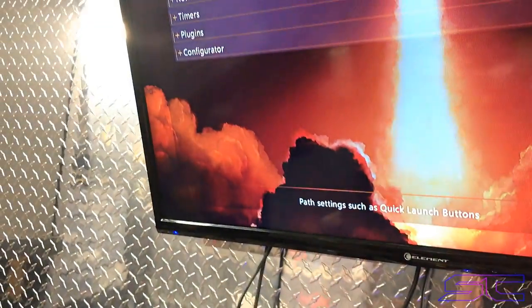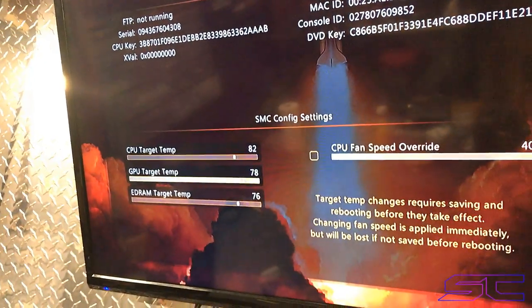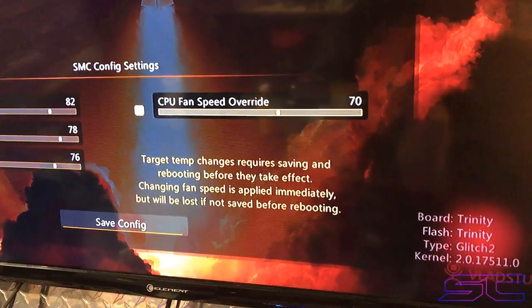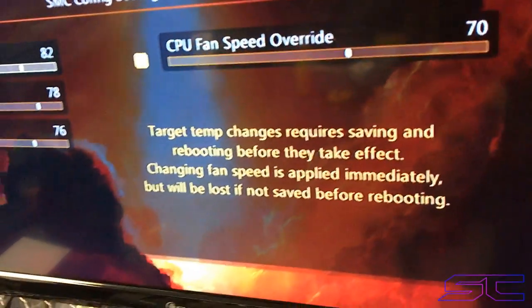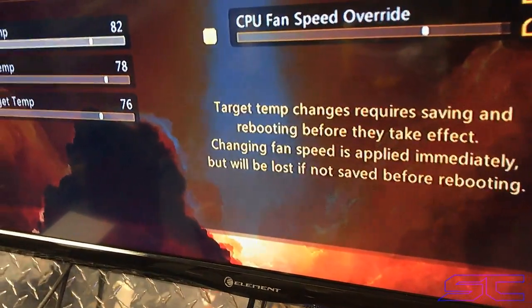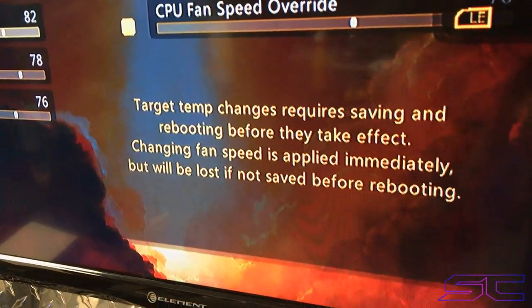So it's a Trinity RGH2. You click LB, System Info, then you scroll down, click that little button, and then turn it up to 70%. That's what I would recommend — if you have an RGH, I would recommend having it on 70%. But honestly, anything above 40% — or maybe it's like 35% — somewhere around there is the default.